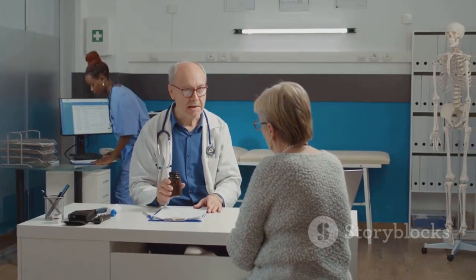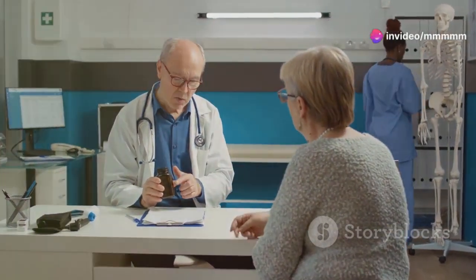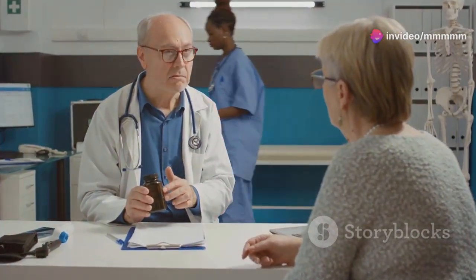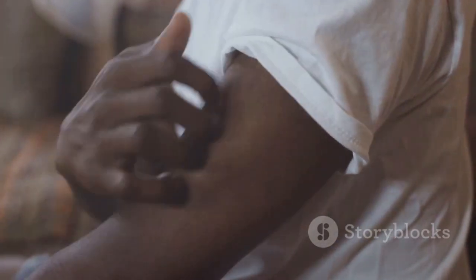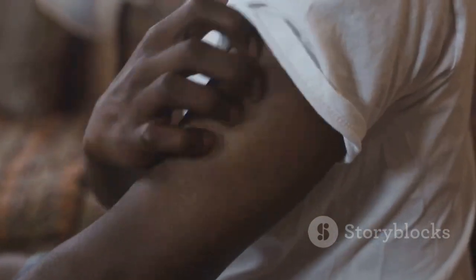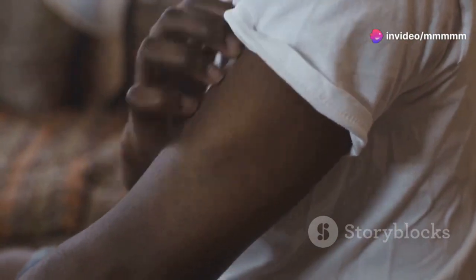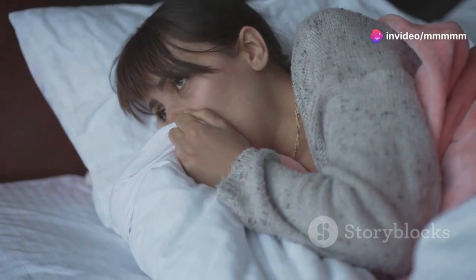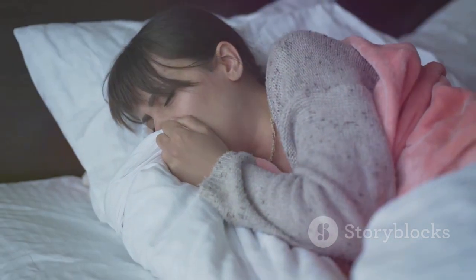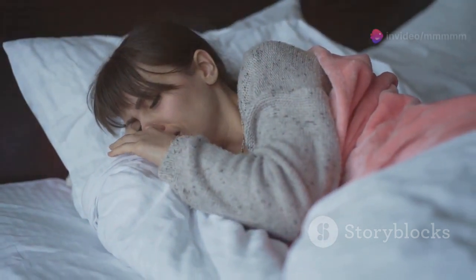Genital herpes symptoms are similar but occur in the genital area. It's crucial to seek medical advice if you suspect you have genital herpes to receive appropriate treatment and care. You may experience pain, itching, or tingling before blisters appear on the genitals, buttocks, or inner thighs. These symptoms can be quite uncomfortable and may interfere with daily activities. Other symptoms can include flu-like symptoms such as fever, headache, and muscle aches. These systemic symptoms can make you feel generally unwell and may accompany both oral and genital herpes outbreaks.